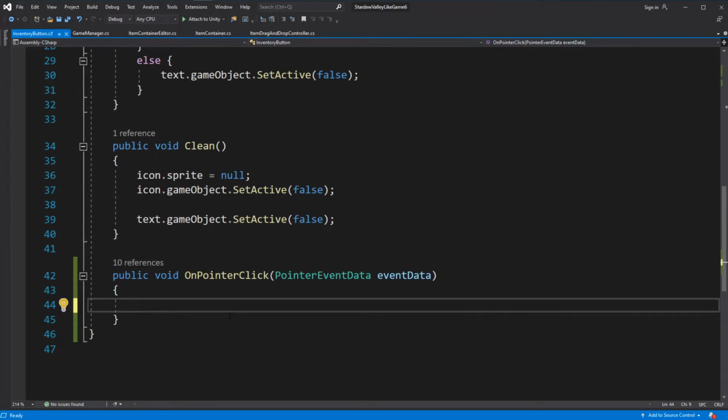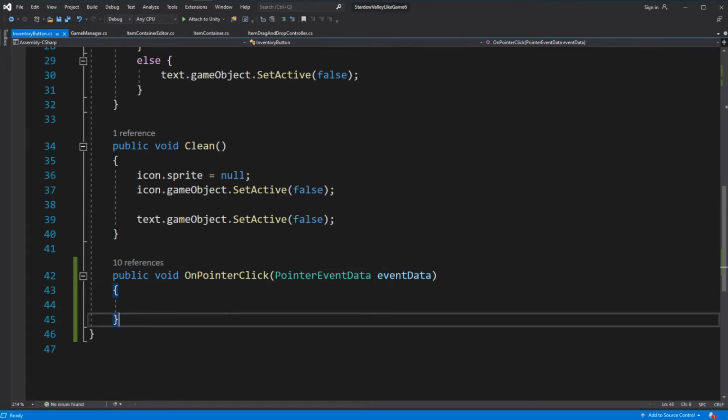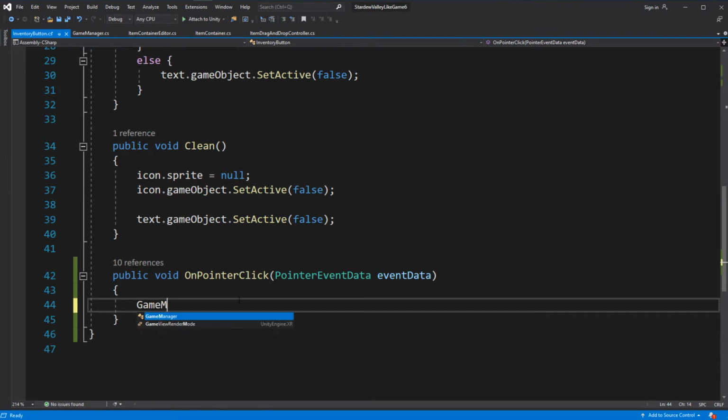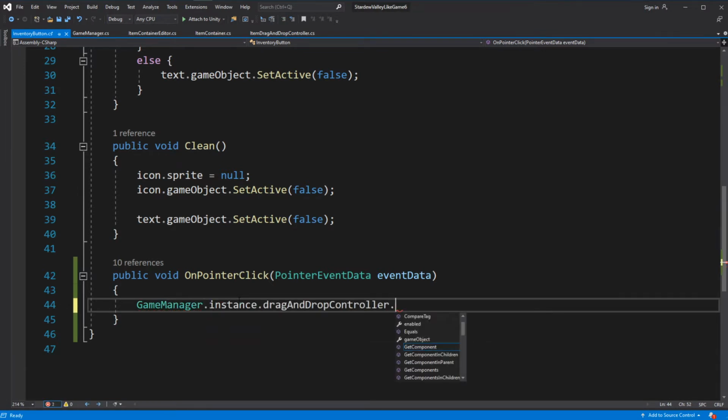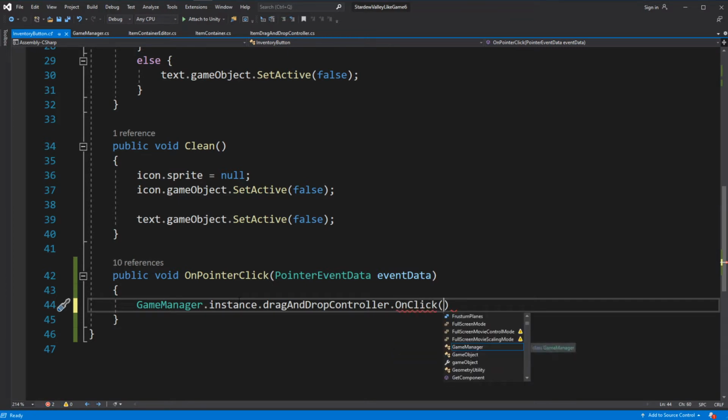Now when we press the button, we want to send the item slot associated with this button to the drag and drop, so it will either place the item or pick it up. Go and create a new method called OnClick on the item drag and drop controller. Pass the item slot out of the inventory and open the newly created method.